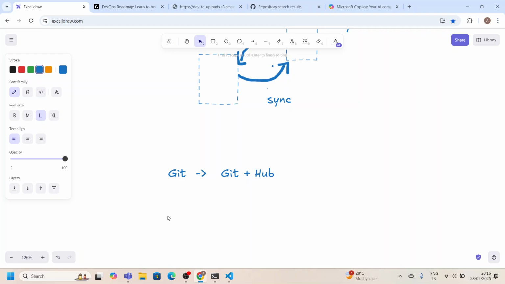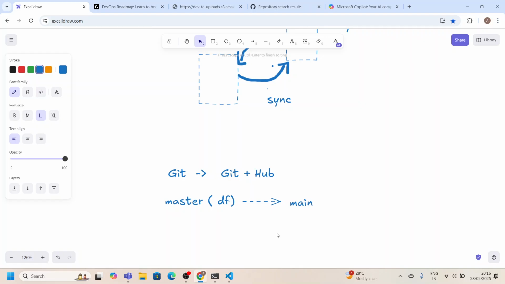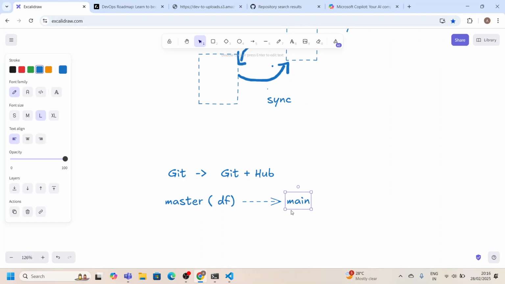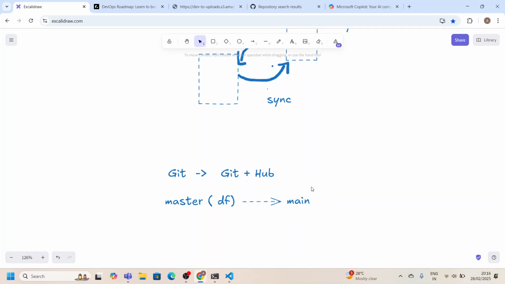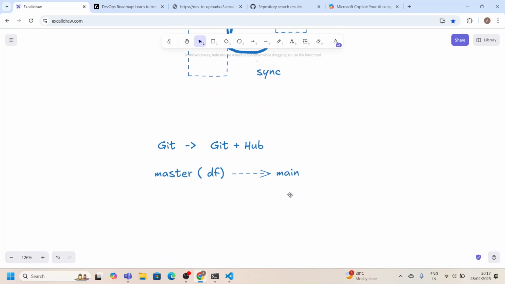But what happens is the locally installed software creates a branch named master. This is called the default branch. But GitHub now recommends that they don't want the default branch to be master, so better name it main. That's the only thing. You can even use master also, no issues. GitHub has designed it such a way that the main branch name be main. Getting what I'm saying? Just the name. Yes, sir, there is no difference actually. That's how GitHub is set up.